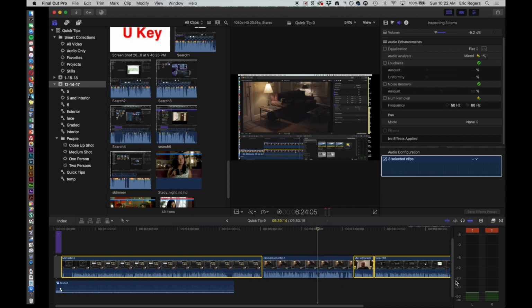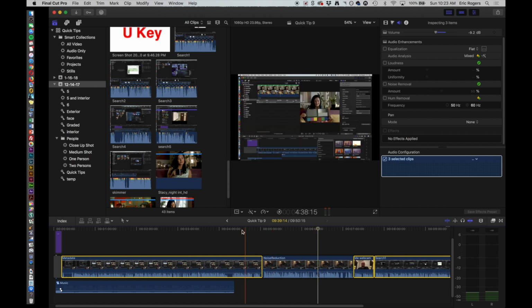So keep in mind that you want it averaging -12, but sometimes it's going to go a lot lower and sometimes higher. And what you never ever want is for it to go above 0, because you'll get permanent distortion that you can't correct after you've exported it. Alright, so 0 is the absolute highest. That's why I always say average -12, so that when you have a loud noise like a door slam or a gunshot or something, it can peak up to 0. And that's 12 decibels. If you go up 6 decibels, it's twice the volume as what it was. So 12 decibels is 4 times the volume.